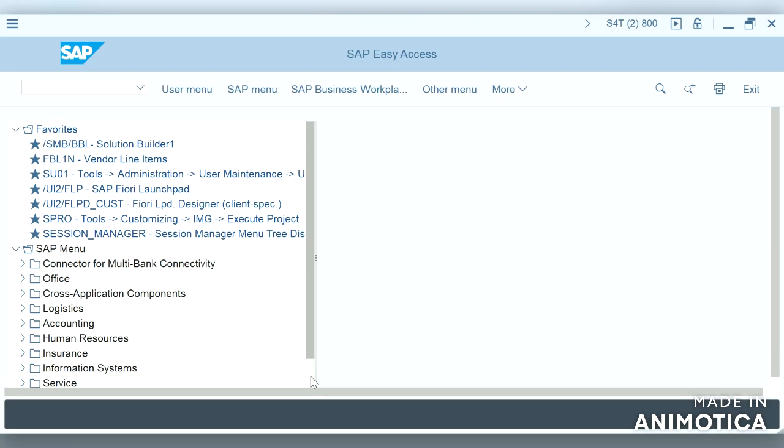Whether it might be the correct cost center or profit center to use, there are many things we might need to confirm before entering or posting the document. So sometimes it is required to save the document in the middle. Saving the document without completing it is called holding the document. This feature is available in SAP.